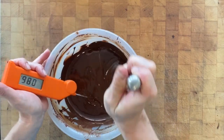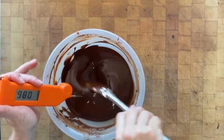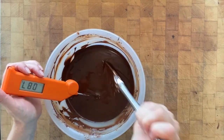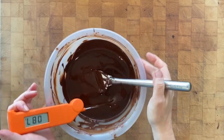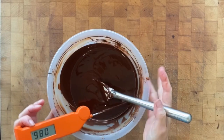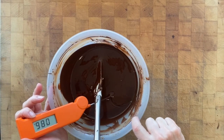It takes a good amount of time, so don't feel rushed during this. Don't get frustrated. This is a labor of love. So now I'm down 86, 87, and I wanna keep stirring, and a good indication that you are on your way to tempering properly is where the outside edges just start to set. So my chocolate here is getting hard on its own.